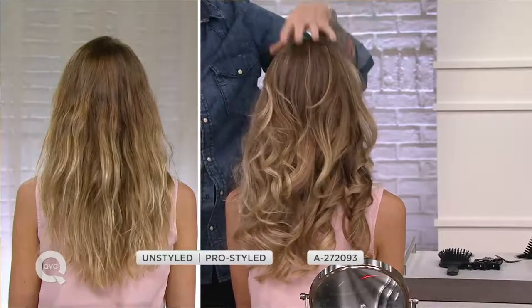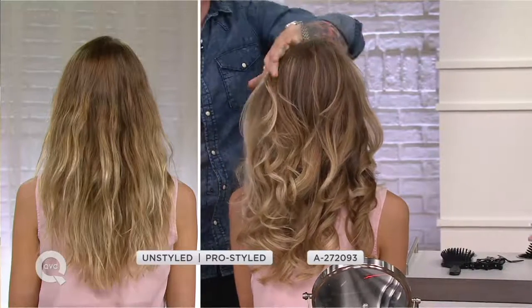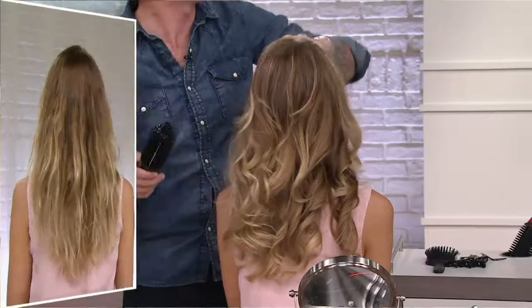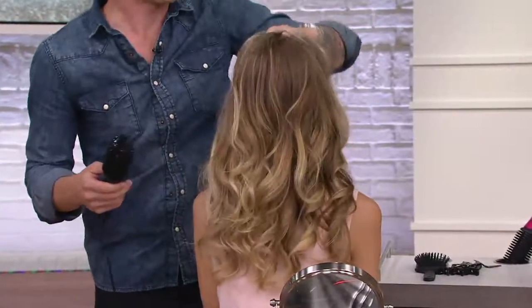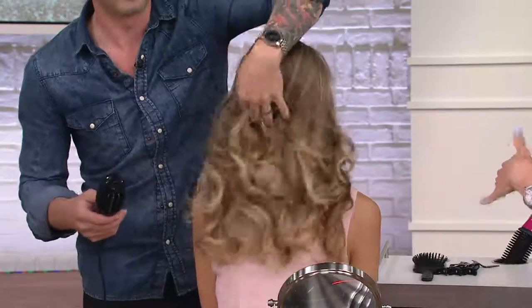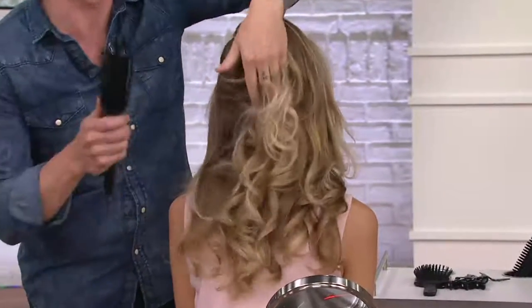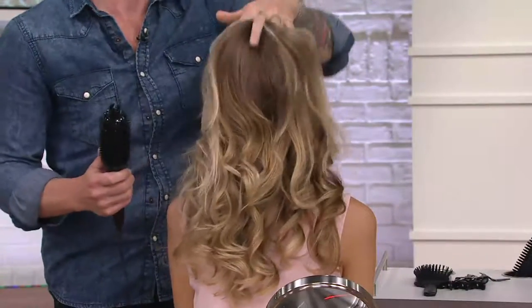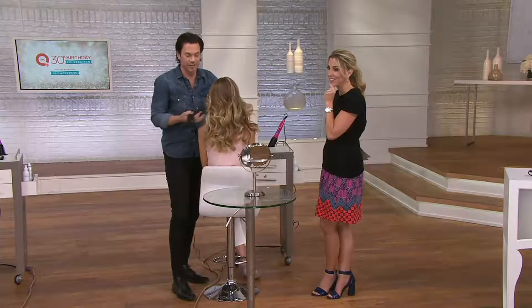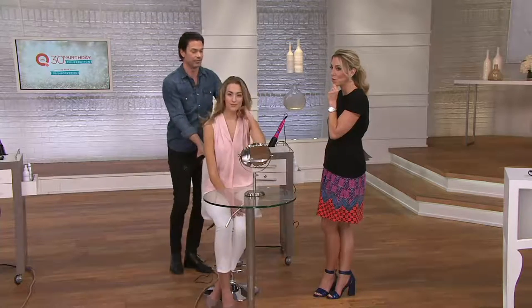They just let Allie's hair dry naturally and went right in with the Perfector — no hair dryer needed. A lot of people struggle with the hair dryer and round brush, thinking they need to dry their hair first to smooth it, then curl it, doing double damage with heat. Now you can just let it air dry, because this is a dry styling tool. Just go right in with the Perfector Ultra and you'll get that beautiful salon look that makes any haircut look great.